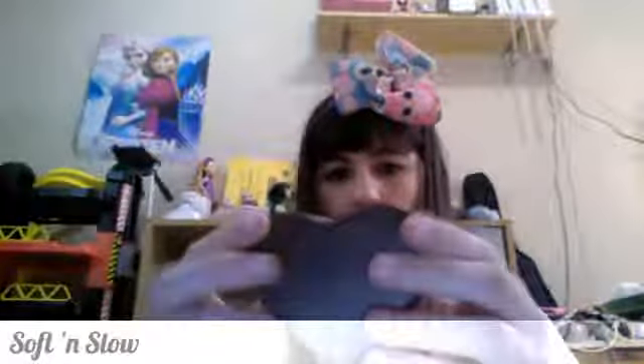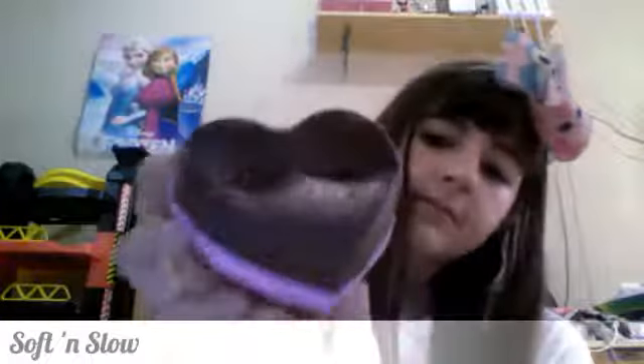Next is my soft and slow squishies. A strawberry ice cream — really slow rise. Cute cat. I used to think it was a dog, but then I checked the website and it said cute kitten. Cinnamon roll — or cinnamon bun, I think it's cinnamon roll. A heart brownie — it's pretty soft. A s'more. And then a cake — this is the last of my soft and slow squishies. It's actually got a little broken at the top because my nephew got hold of it and bit into it, but it doesn't matter.